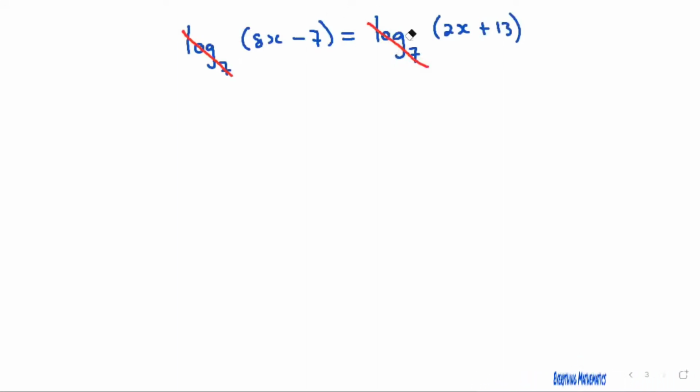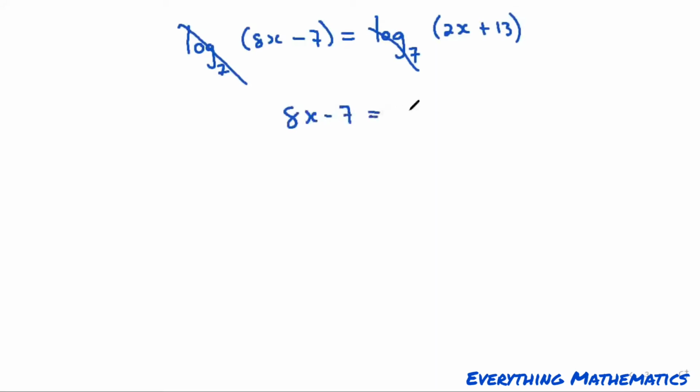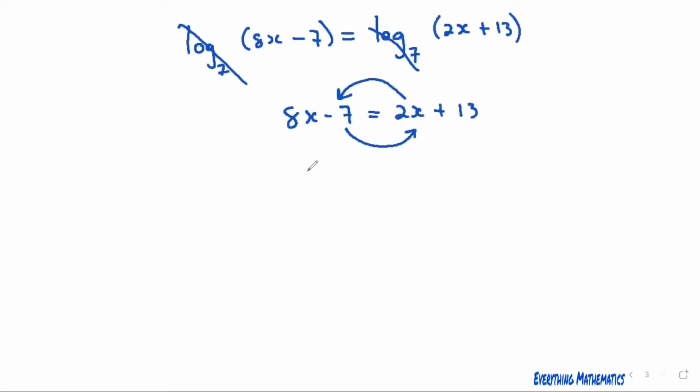So in this case, notice that we have log 7 on both sides. Therefore, it's okay to just cancel the logs. And that will simply leave us with 8x minus 7 equal to 2x plus 30. And from here it is a simple game again of just finding x. So here I send my x over here and I would send that 7 over there. The x is positive here. When it comes over here, it will be negative. So that will leave me with 8x minus 6.